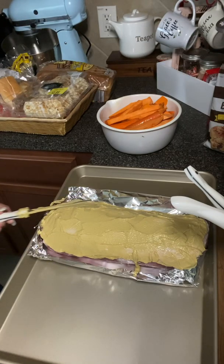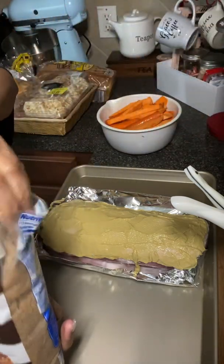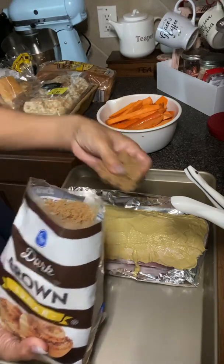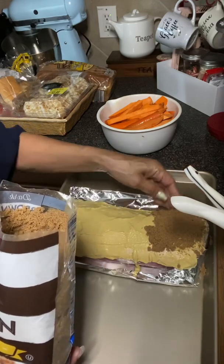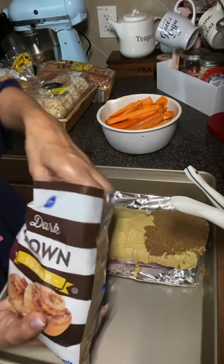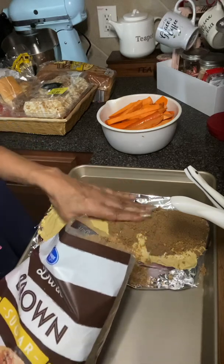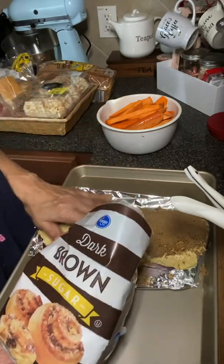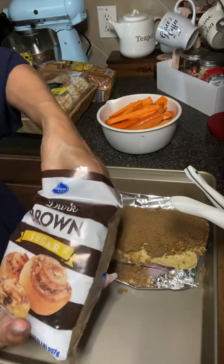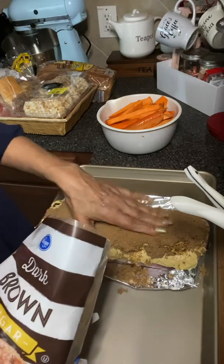Now, we're going to take our brown sugar, and we're going to use dark brown sugar. I'm going to take my brown sugar, I'm just going to pack it on top and press it down. Some is falling to the side, and that's okay. I just want to pack it. I'm going to pick up those that fell on the side and put it on the side of the pork tenderloin.